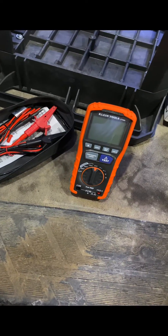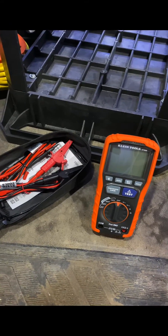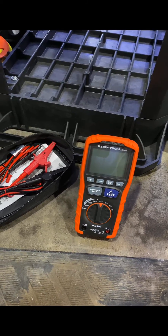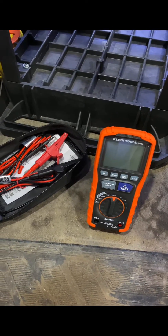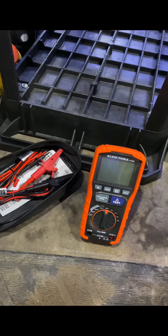I've heard a lot of good things about it — it seems to be the best balance between price and quality. Definitely don't want to go cheap on a megohmmeter, but Fluke is a little bit ridiculous price-wise. So I'd recommend looking into the Klein ET600 if y'all are on the market for a megohmmeter.